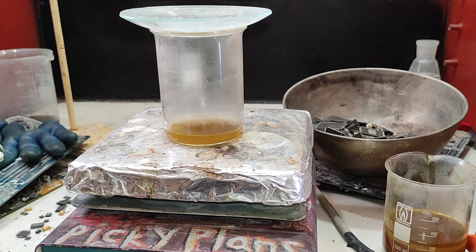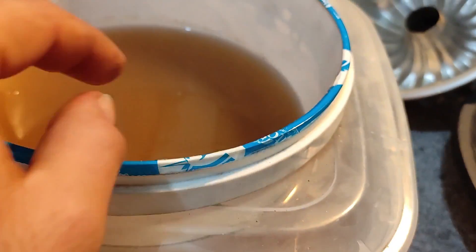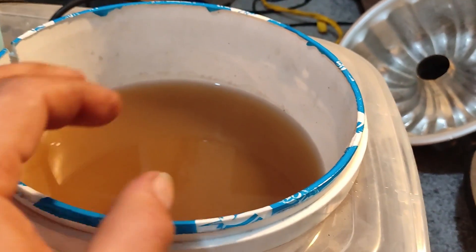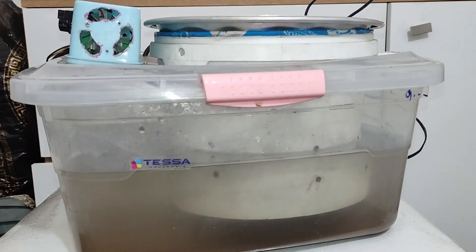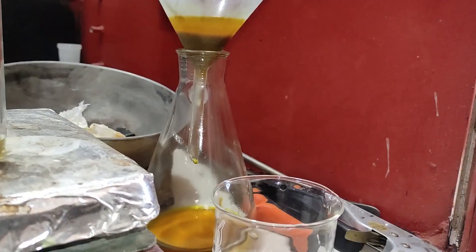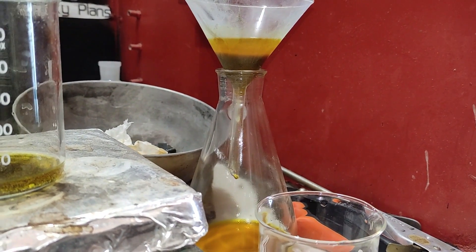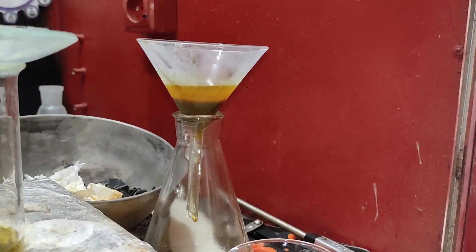After testing this sample with aqua regia followed by a stannous chloride test, I realized I ran the machine at a speed higher than needed and some gold washed away into the bucket underneath the bowl. So I had to pan the heavier materials from the bucket. I'm still lucky since the majority of unwanted materials were washed away. I came up with the idea of panning the powder that washed into the bucket of the gold concentrator machine.